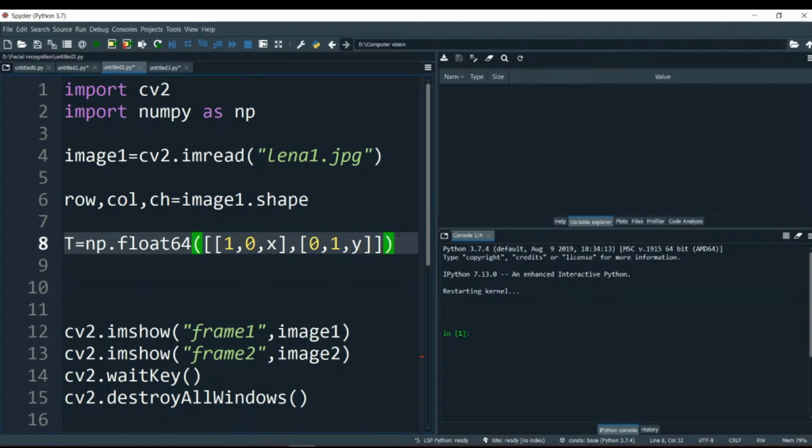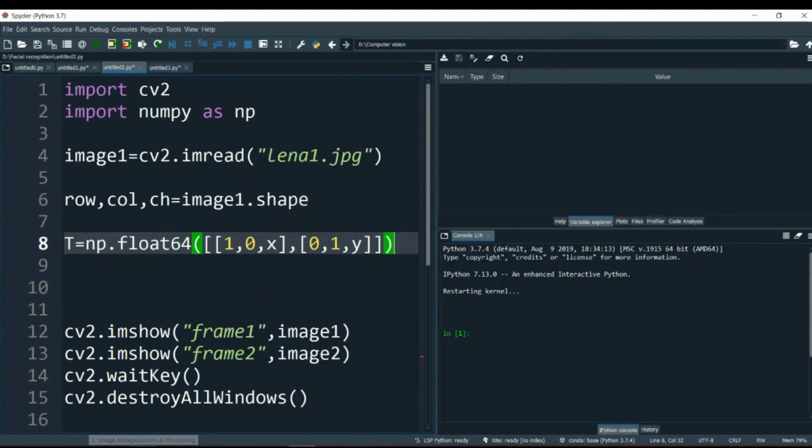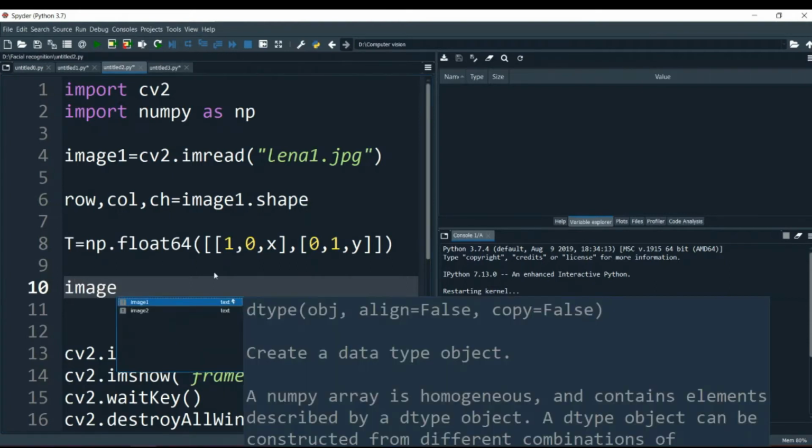Now to apply this translation matrix, there is a method in OpenCV called cv2.warpAffine. Now warpAffine, why? Because translation and the other methods we are going to study later in the course, like rotation and scaling, all come under affine transformations, in which we don't destroy the image, we keep the image as is. So same thing here. This is our affine function, so we are using this warpAffine method of CV2.